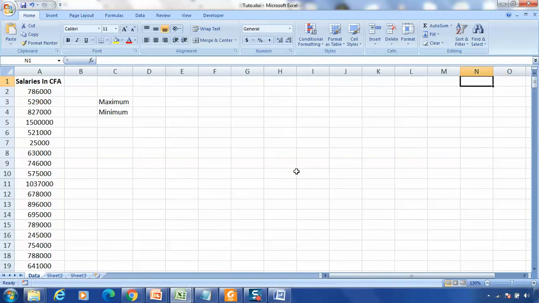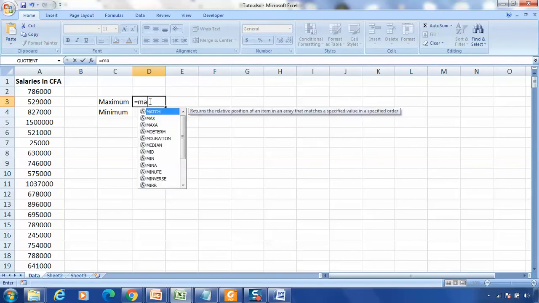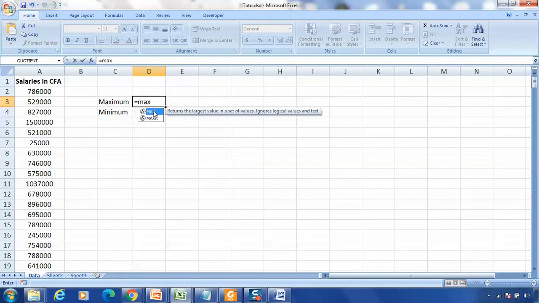In order for me to use a function of Excel, I type equal first, and now I can use the function maximum. Excel has a built-in function, maximum, that returns the highest value in a set of data. So I write parentheses and then I select the data. I select this one over here, and then I select all of them.